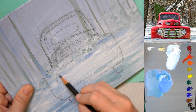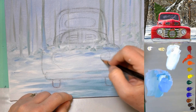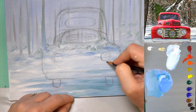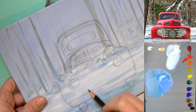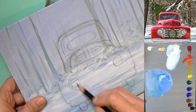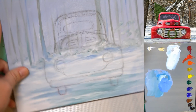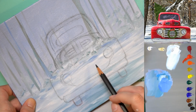So it kind of comes around where the two headlights are going to be, and the headlights will be just inside of the wheels. There and there, and then you put your oval kind of around it, and then it comes down and comes real close to the bottom of this bumper, or right up to the bumper. About halfway, maybe a little bit farther than halfway down here is where this is going to curve in and down. Right there. Right? And then there's going to be these grill pieces that come across.